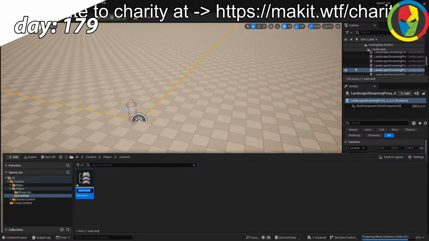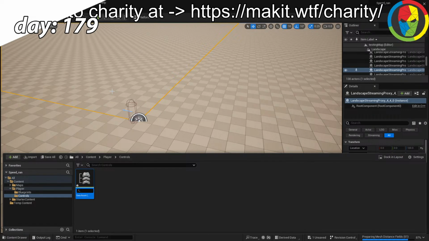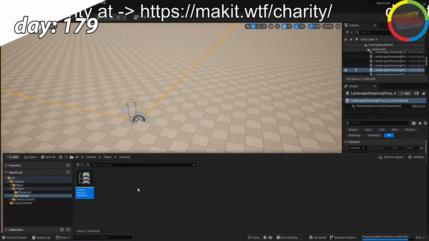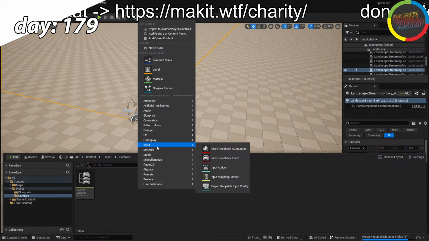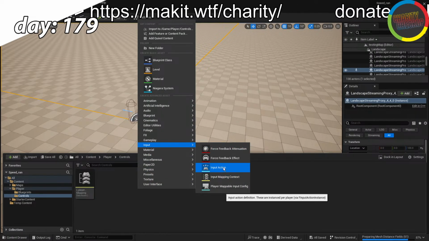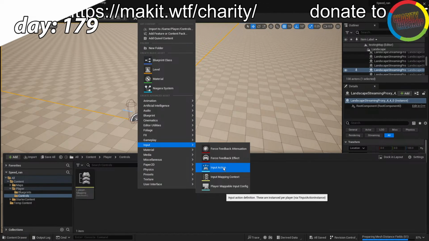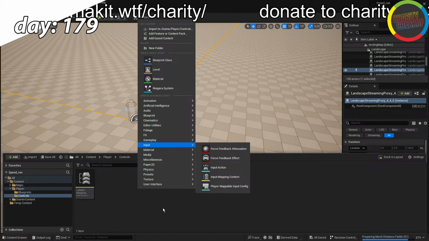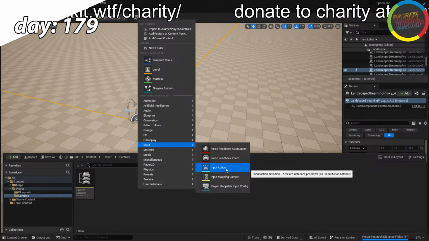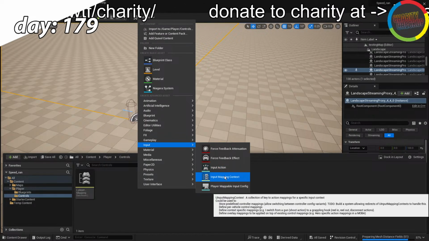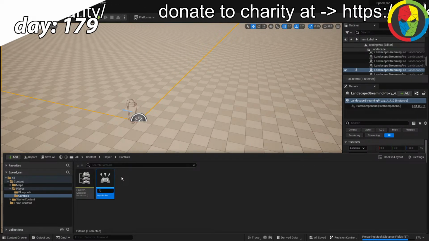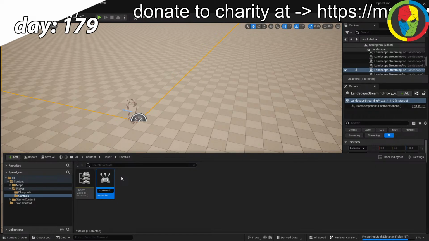And rename input player mapping. There we go. And now another input, which would be the actual input action per player. I think so. I don't know. Well, we have input action, input mapping context, which is alright. Sick. Movement, player movement.